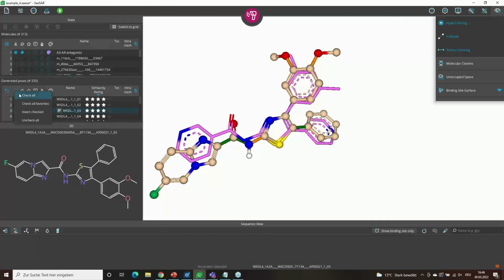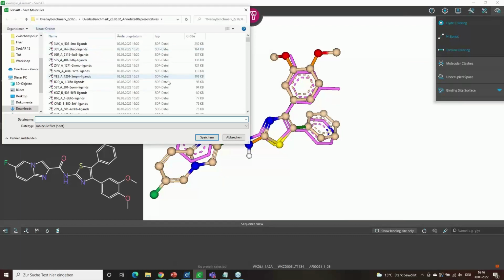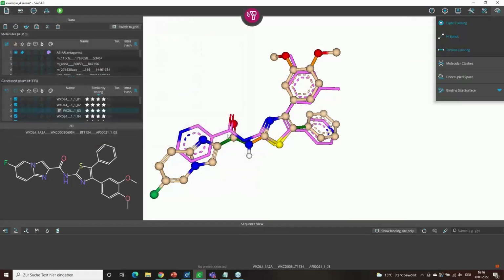But what is still possible, if you have your solutions in the similarity scanner, you can check all solutions and then save them as an SDF file wherever you want. Within the SDF file, you would also get the similarity rating as a numerical value, so you can use it afterwards. You can even include it in the analyzer mode, and it will also be featured as a column within the analyzer mode.